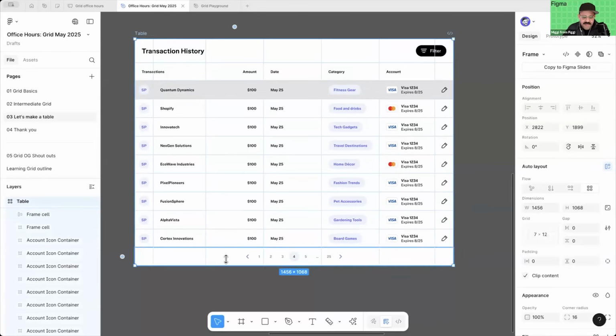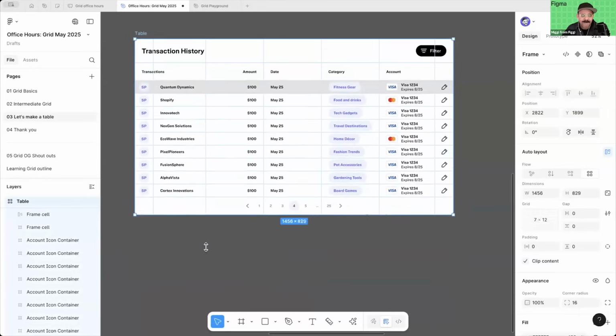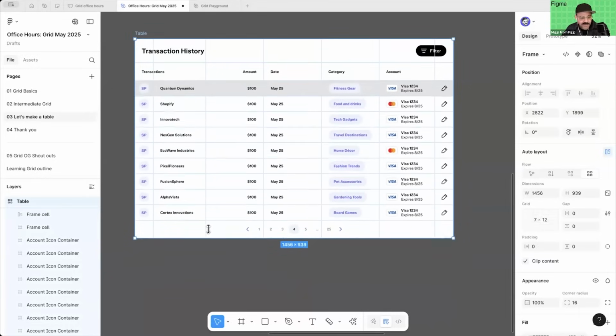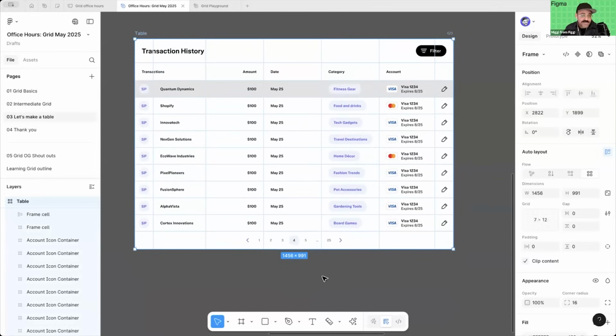And you might be thinking, how do I manage my cell heights for my rows? So these are all currently track sized to be a specific value, but these are all auto. I like to use the measurement annotation tool. I click on that. I can see any given cell height and I can select my table.